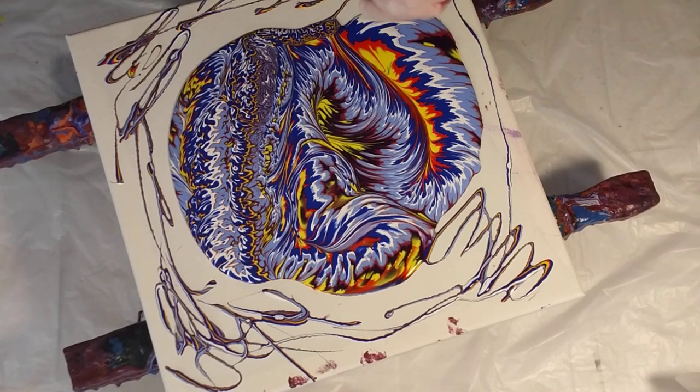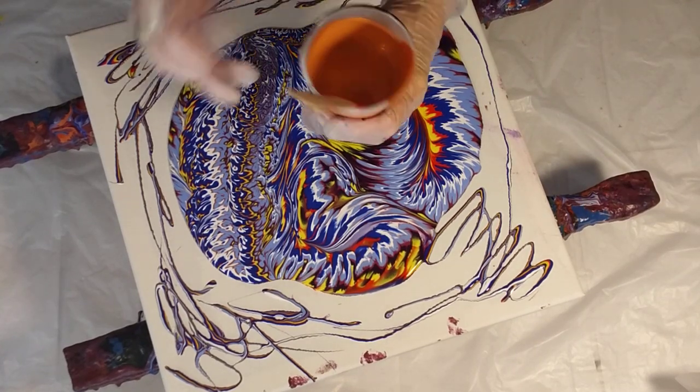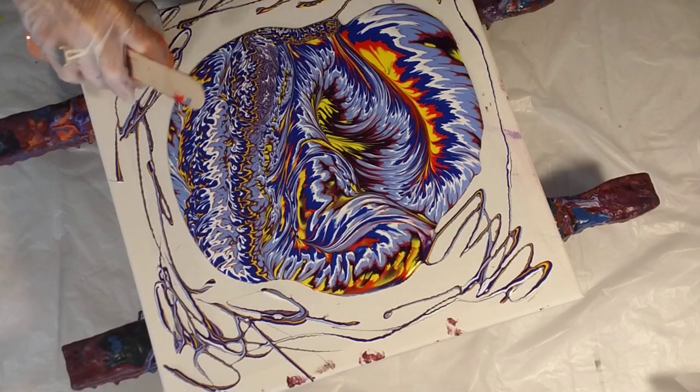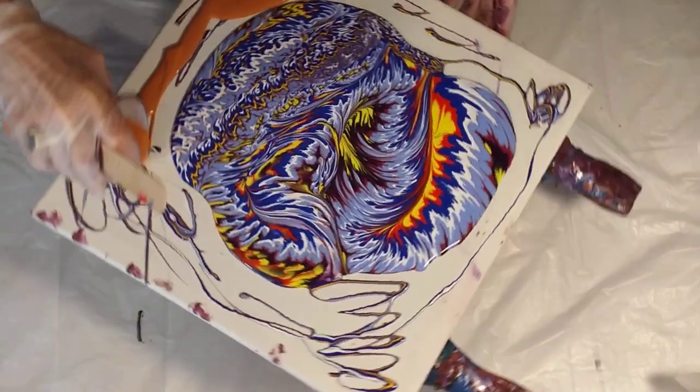All right, I have a flow extender here that's table scrapings. It's a weird orange color. That's gonna go over the side, so nobody will see it.